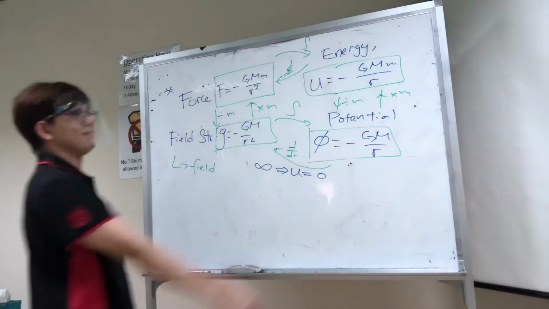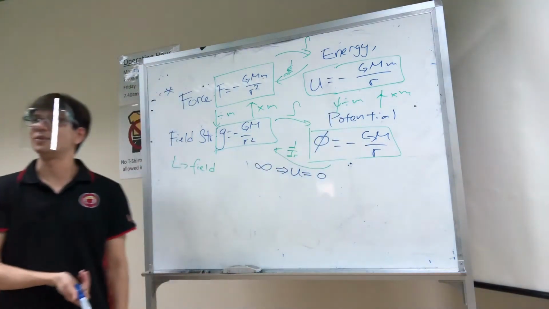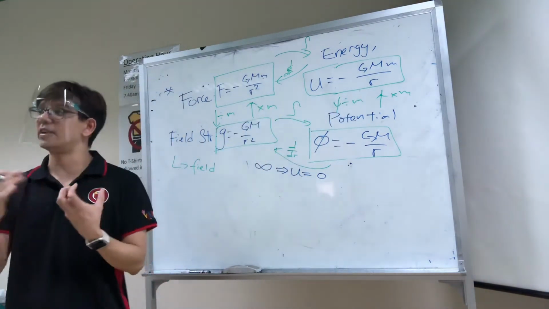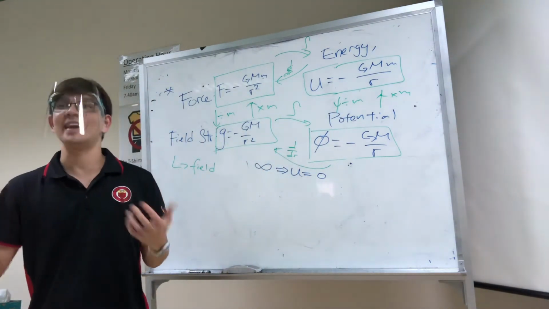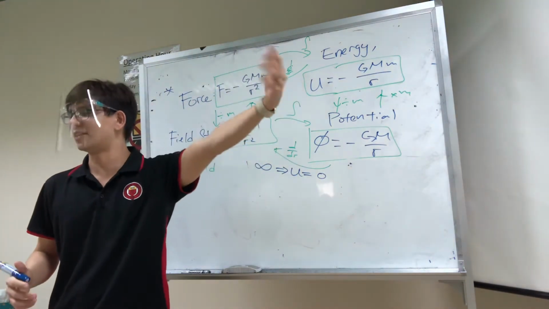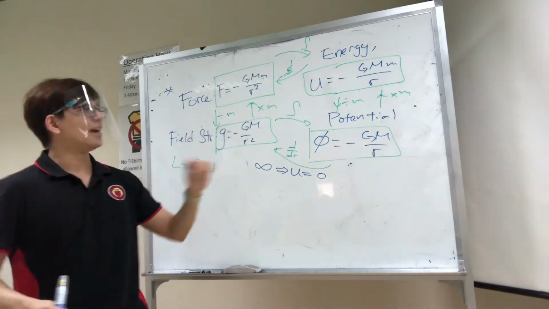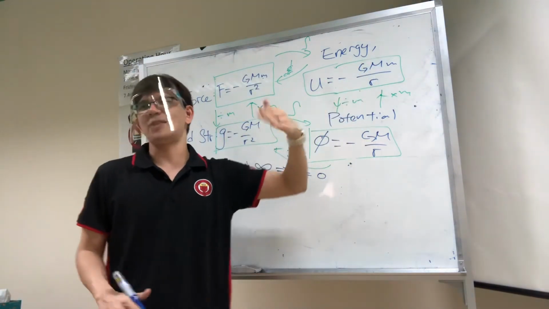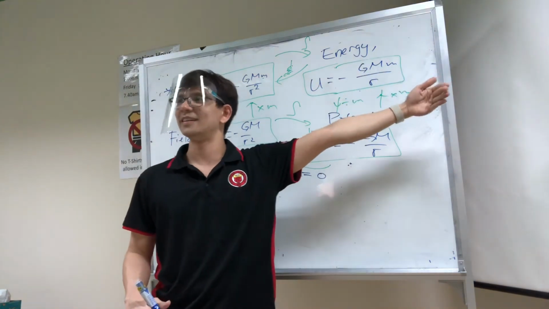And if you substitute in values of r, you will see why it is so. When r is very small, we are very near the object itself. You should have very, very negative energy because you have to have lost a lot of energy to come to that point from infinity, which is 0. And if r is a very, very large number, you see that it's a very small negative number. That means you're actually closer to infinity.